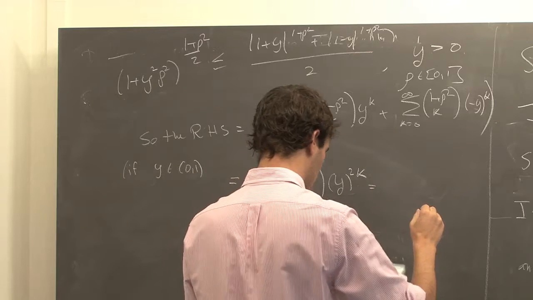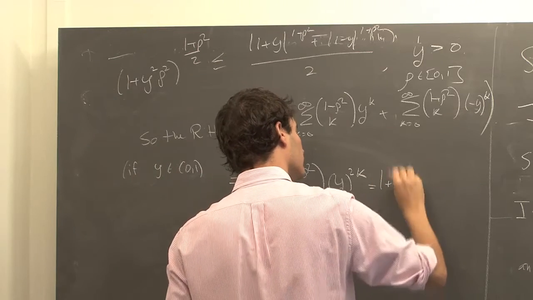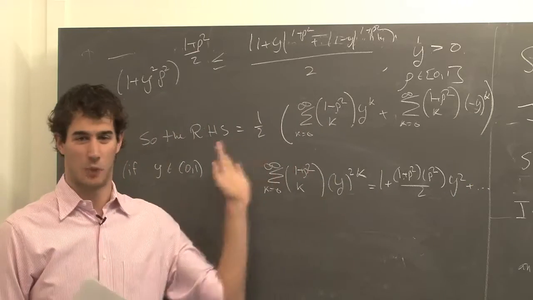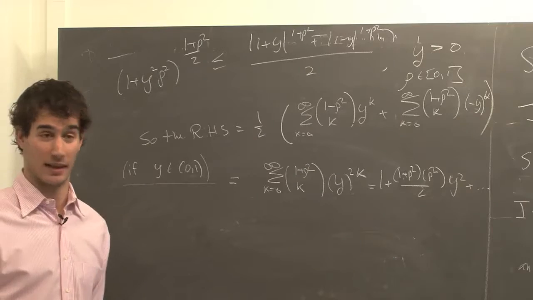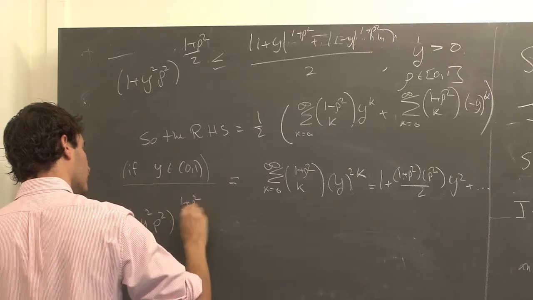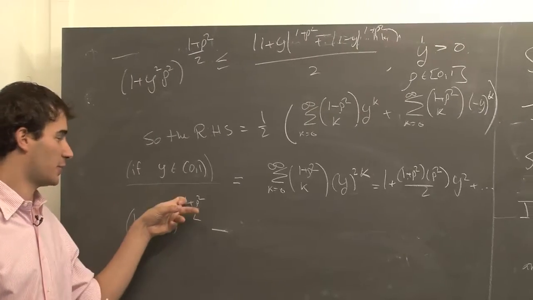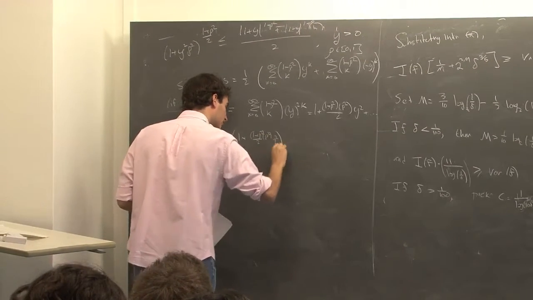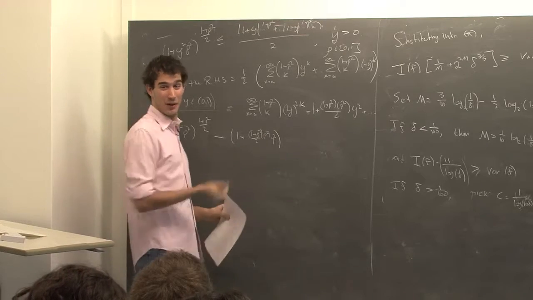Which is, let's just see if we get this right. So that's 1, just writing out the first two terms. Now, we still have this condition to make sure that this actually makes sense, but given that condition, turns out if I subtract its first two Taylor coefficients, so that's 1, and then the next term is y squared rho squared 1 plus rho squared minus 2. It turns out that if I just take this function, take its derivative, I'm going to get a negative number. And it's 0 at 0, so this is negative.